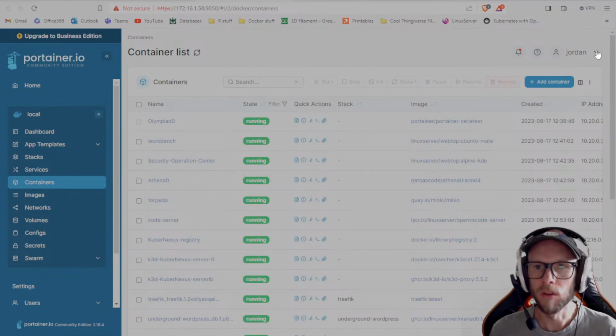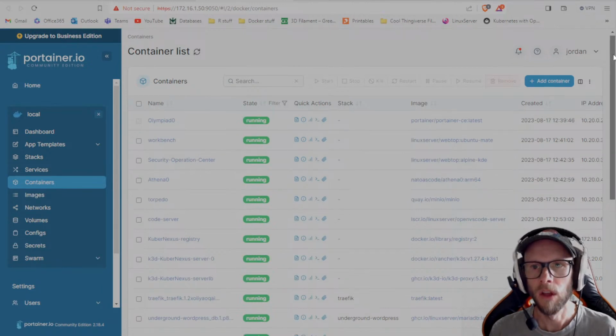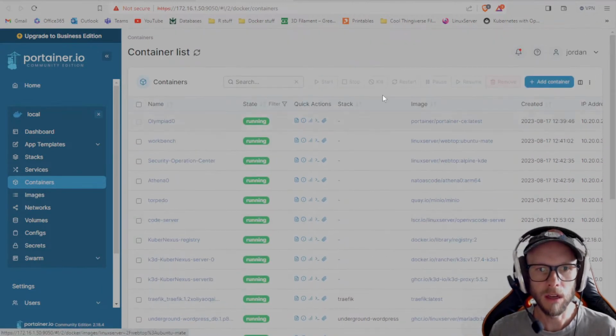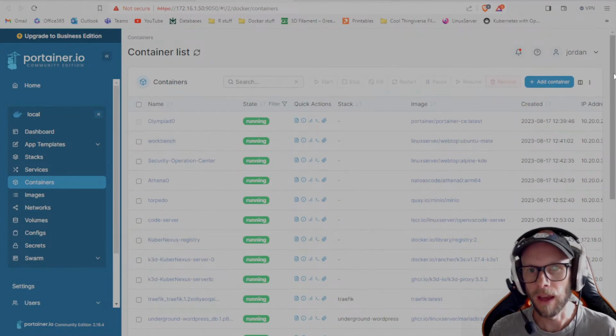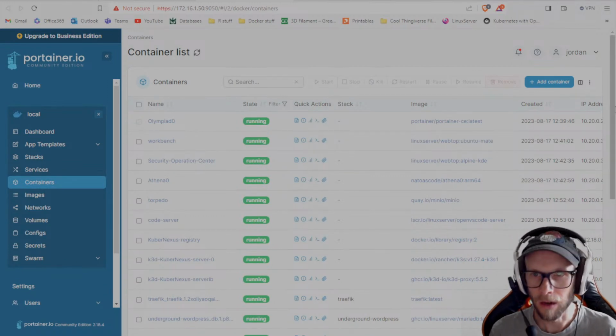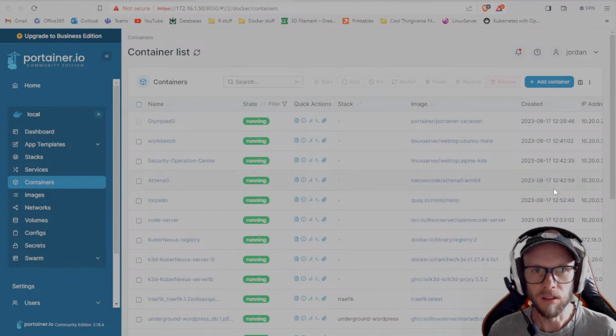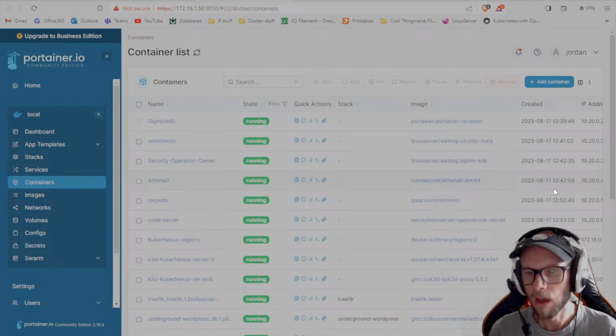The nice thing about Portainer is it's on everything. So whether you're using a Linux system or Windows or Mac OS, if you've deployed an Underground Nexus instance, you will have Portainer, and you can just deploy these things with Portainer exactly the same way regardless of what architecture you're using. So it's totally architecture or operating system agnostic. So yeah, that's pretty much what I wanted to show you today.